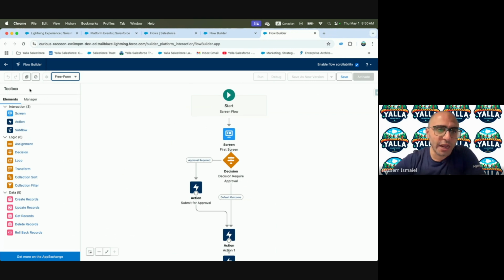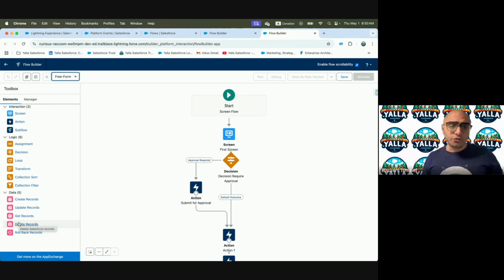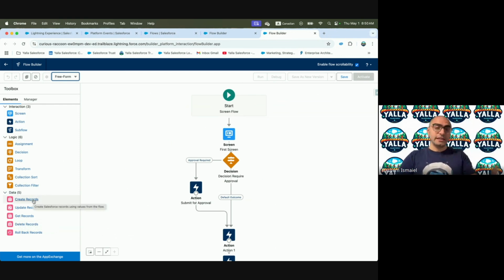So we covered the interaction, we covered the logic, and finally the data. We are starting our journey where we need to get data from the database and show it to the user, put it in a table. The user can do selections, do certain intake, putting all of these discount codes and dates and so on. And at the very end, we need to create a record in the database in Salesforce, or we need to update a record in Salesforce, or we need to do the deletion and so on. So three different buckets: interactions, logic, and finally data. Any questions?